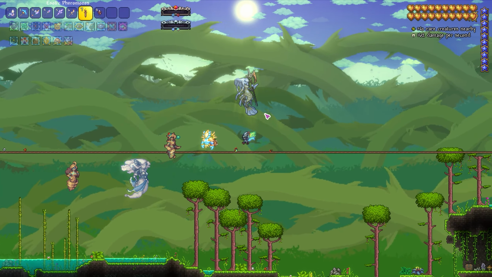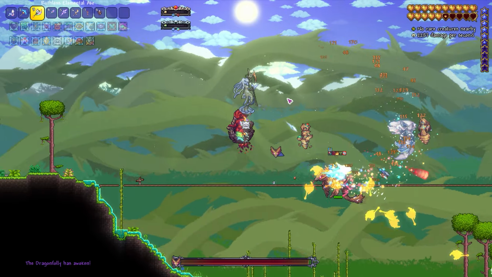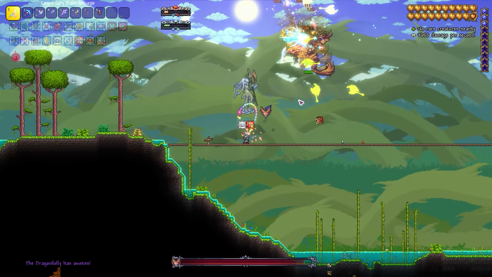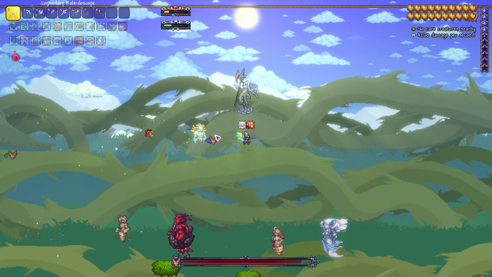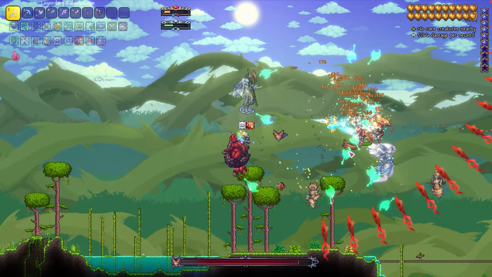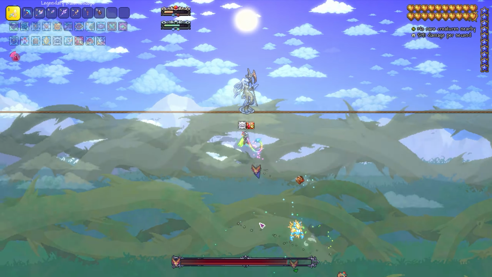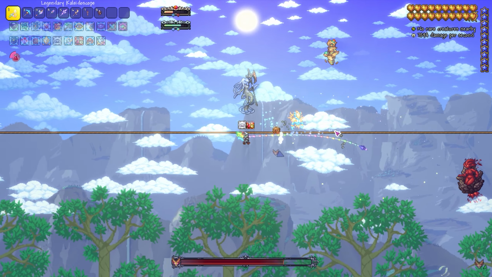Oh, I don't have my things out. Let's fix that, shall we? I think that's enough. I don't know. I have so many things I can summon at the moment. I don't know. Just go for it. All right, let's dash this way, redo our flight there. It's actually nice having that second platform up there accidentally. Like, it's not like I planned that. It just happened to be there from when we did the Moon Lord.